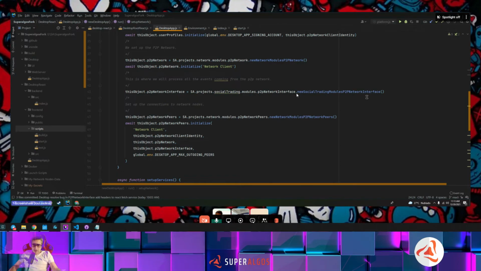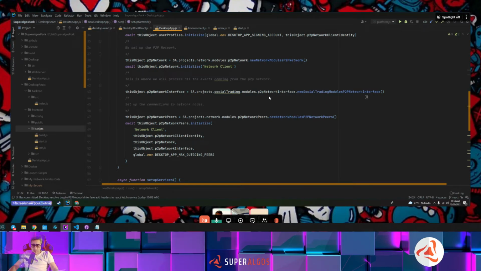Okay, so pay attention to the naming. We are saying that this is the peer-to-peer network interface. So the name should tell you that this is the interface for messages or requests coming from the peer-to-peer network inwards towards the desktop app or whoever is running this.